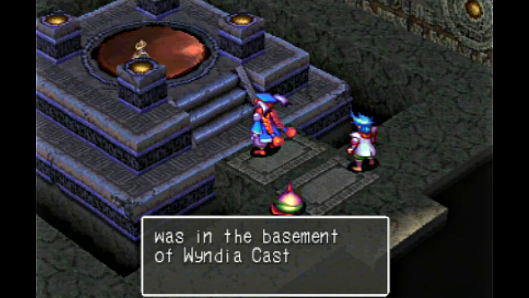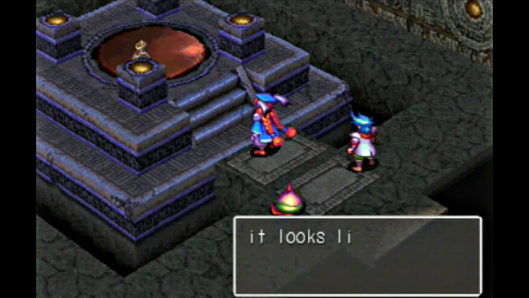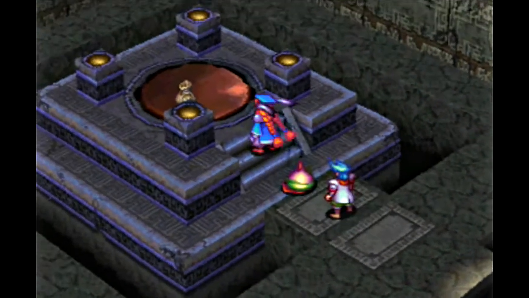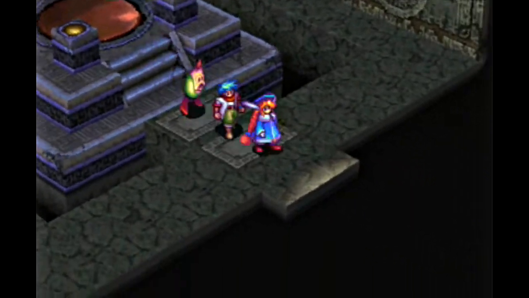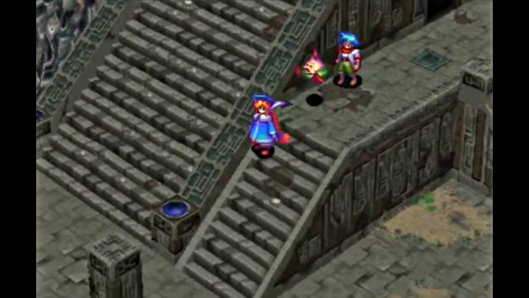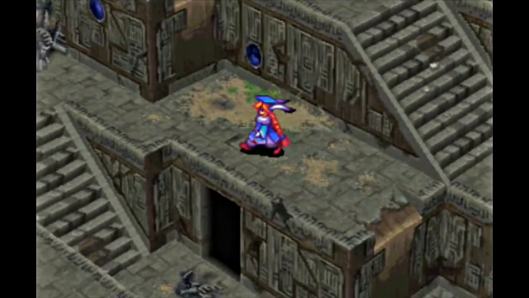Device that was in the basement of Windia Castle. So, if we use this, it looks like we can go anywhere we want. The teleporters, huh? And what's here? And we get a key. Cool! Well, since we figured that out, let's go down here. Let's see.